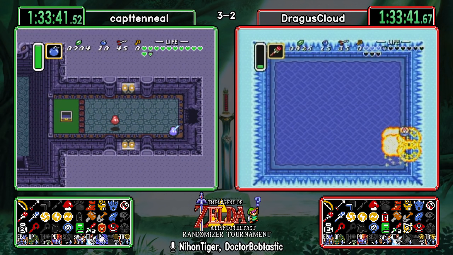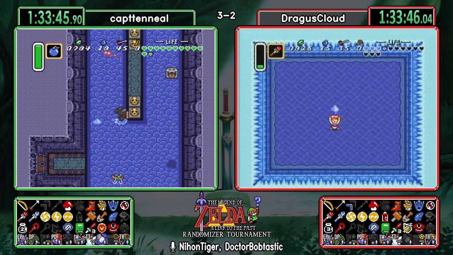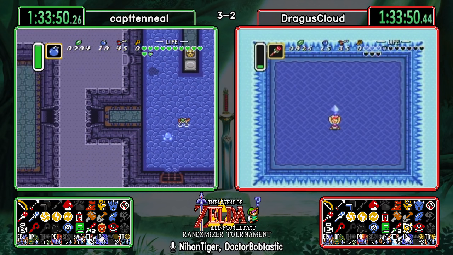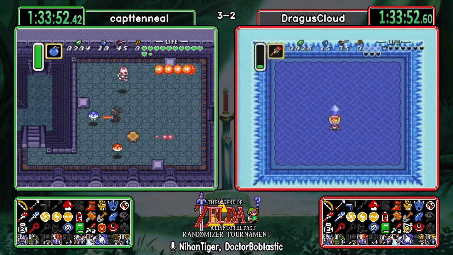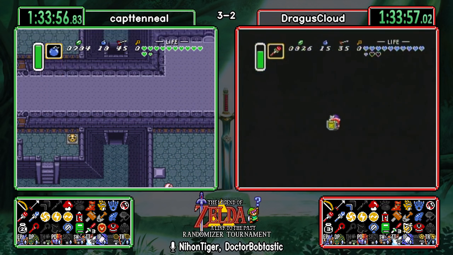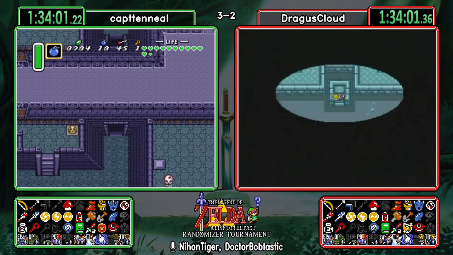But Dragus does indeed have all 3 items. Skip that chest. That's probably why. Yeah, that's why he skipped it. So yeah, we found the 50 rupees in the freezer room. We found the bombs in the tongue chest and the blue boomerang in the big key chest. Those are the items in ice.